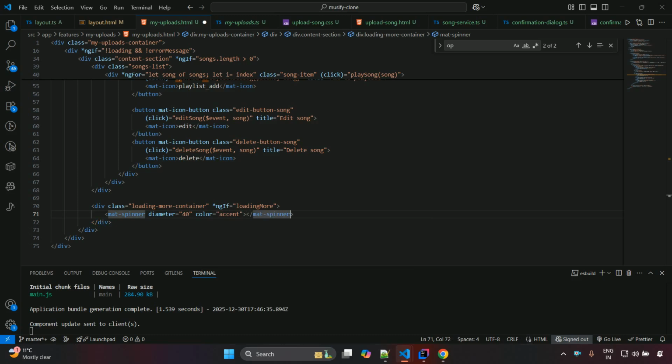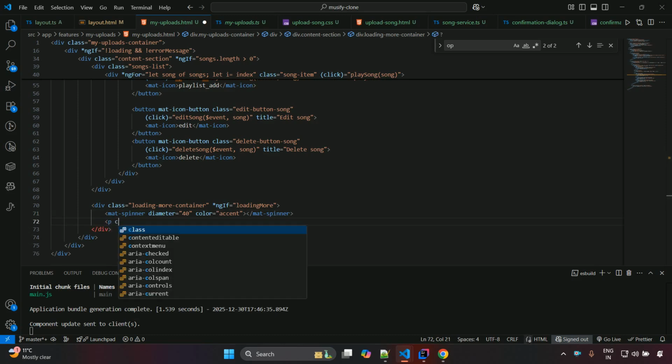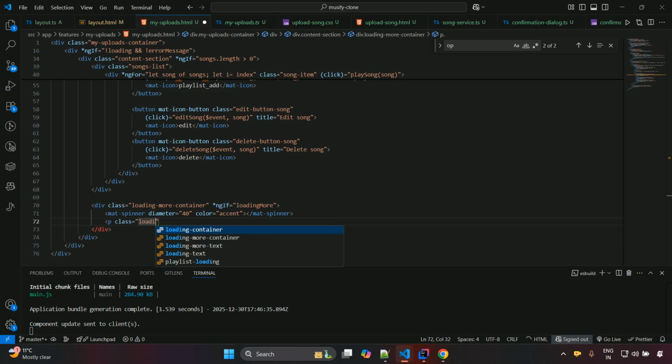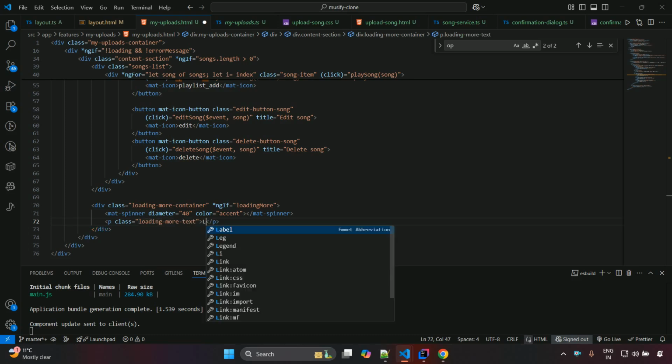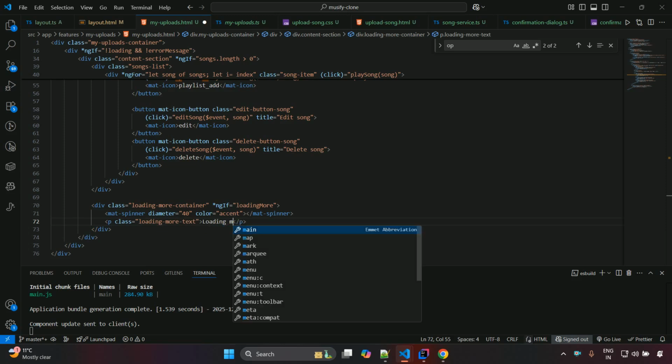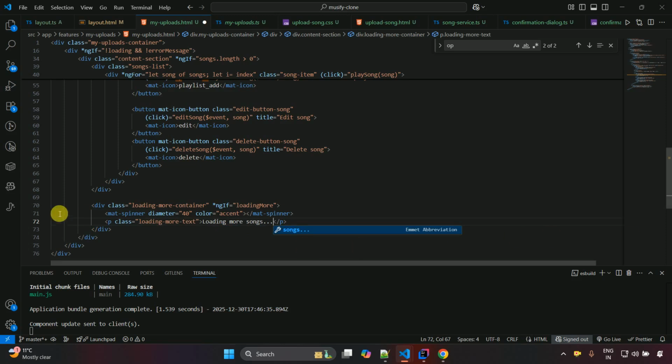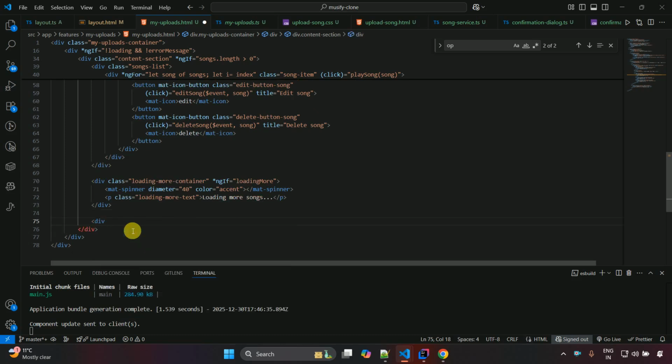And after this we have to just pass the class loading more text, then loading more songs. Okay, and after that here div hash scroll trigger, class scroll trigger, and close this particular div.